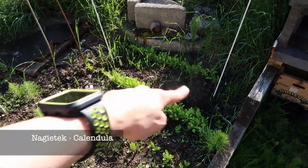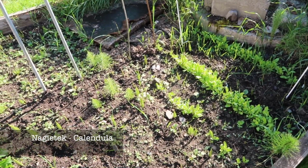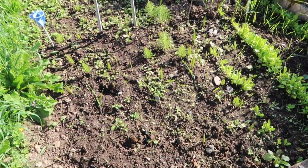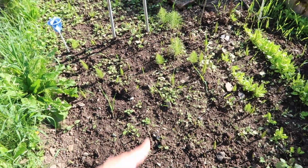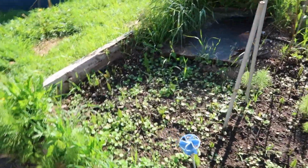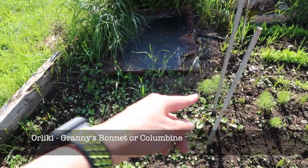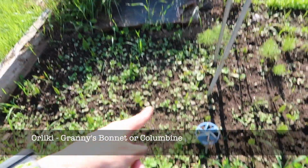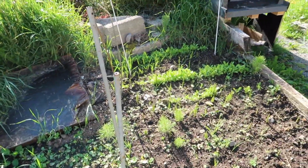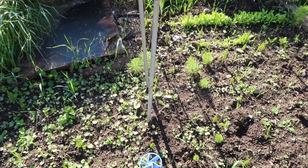And anyway, you could see bits. The third row is not so great, but maybe it will just need time. I put some seeds over here too. I'm not sure if I recorded it or not, but I think those little bits are there. And we also have a scattered area over here, although I marked it with those two poles where there should be 3. So far so good, I think. I will need to do some weeding over here. Tell me, am I saying it right or wrong?